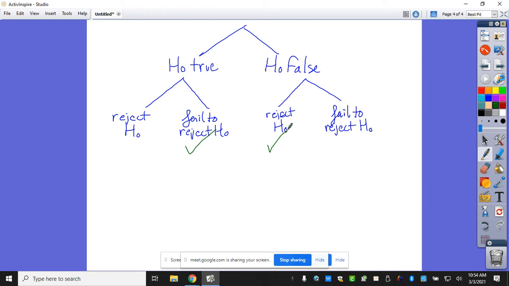Now, I always make the decision to reject or fail to reject based off of a sample. Everybody gets that, right? Does that mean my sample is perfectly representative of my population? No. So I could happen to get a bad sample that told me something that was not the truth. Let's say there's 100 pennies in a bucket and one of them is a dime. 99 pennies and a dime. If I get that dime and I'm only taking a sample size of 5, my mean is going to look a whole lot different than the population mean, right?